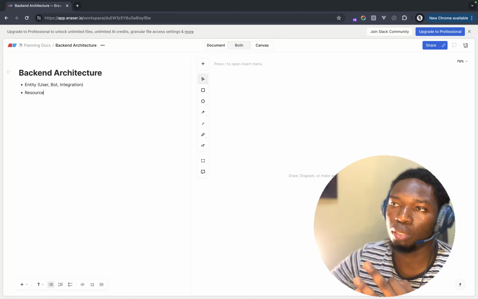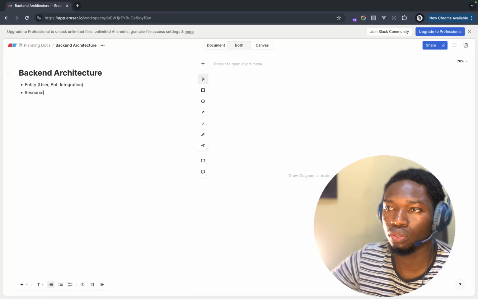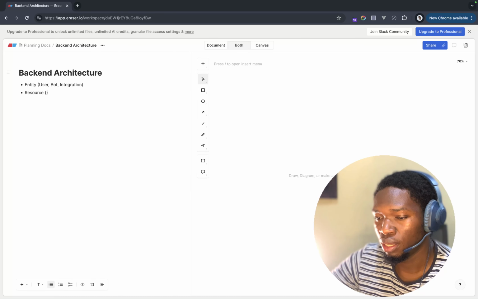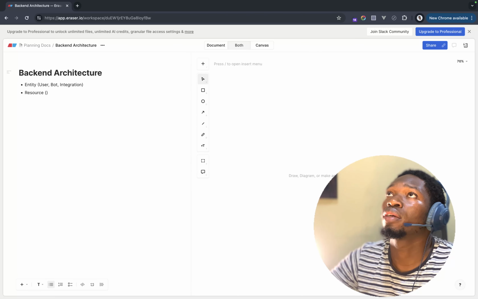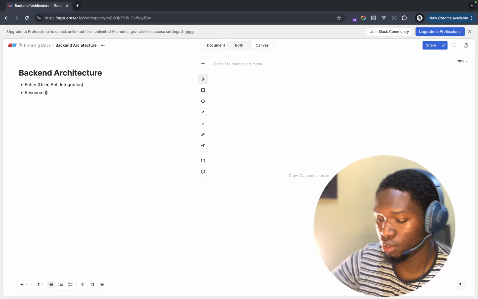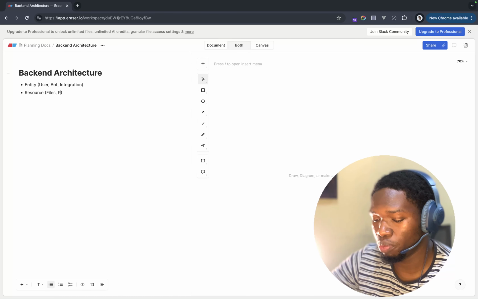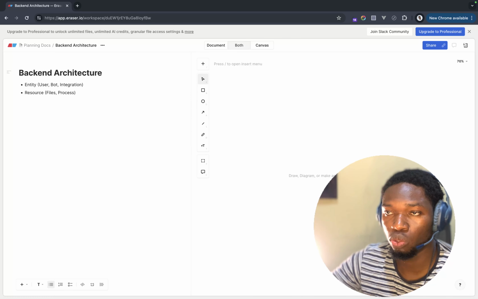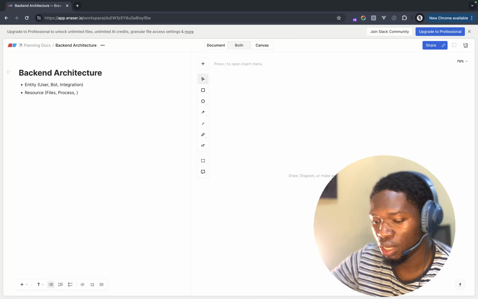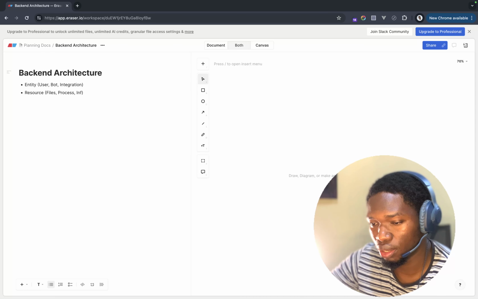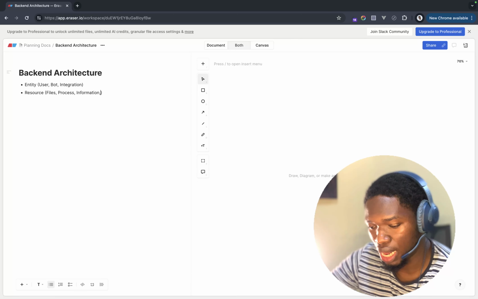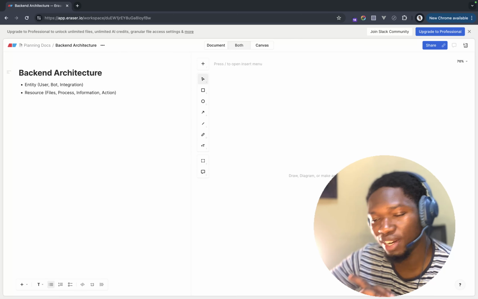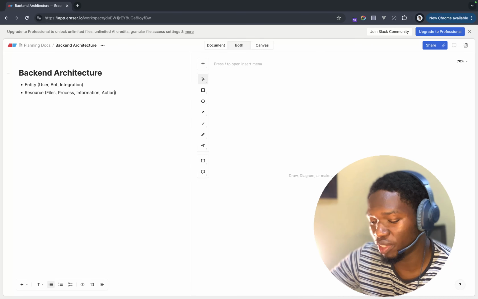So this resource, depending on the product you have, could be files, right? Could be files, could be a process, like maybe processing ability, where you want to convert those files. It could be some kind of data or information about somebody, right? It could be an action, access to an action, a big red button. It could be a whole lot of things, right?